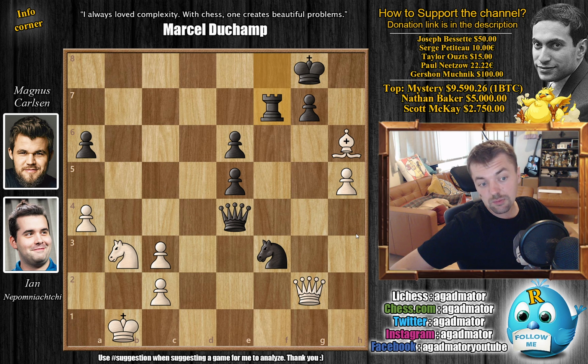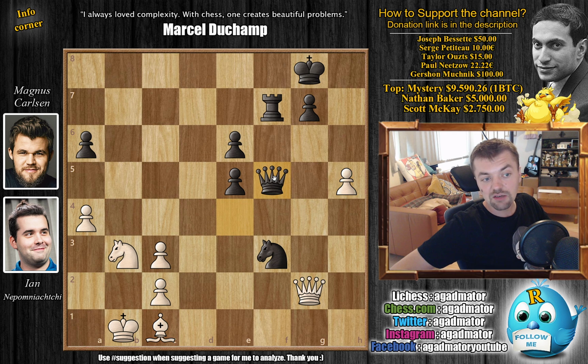And will Nepo be able to hold this? Will he be able to win this, or will Magnus prevail? So let's see what happens. We have bishop back to c1. Nepo now might even consider pushing the h-pawn. We have queen to f5, and now attacking the pawn here, but now queen e2.